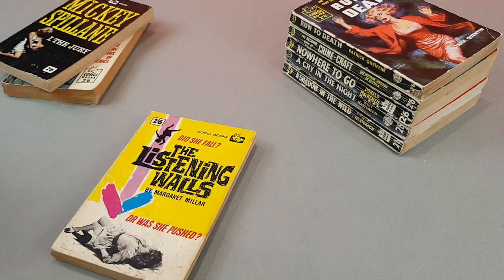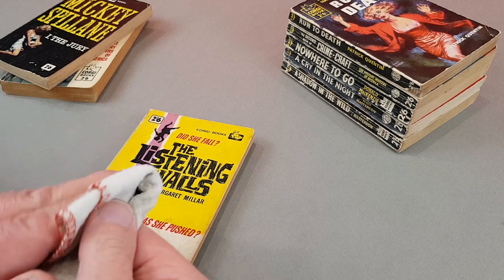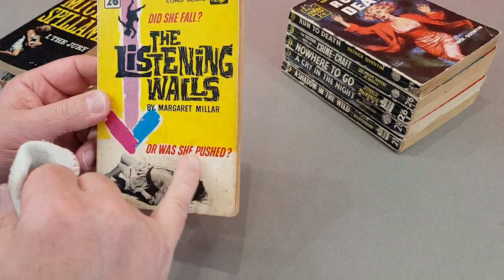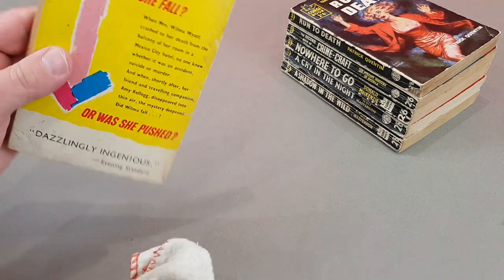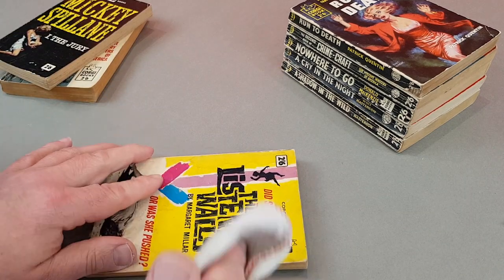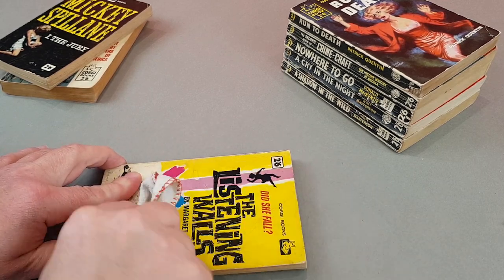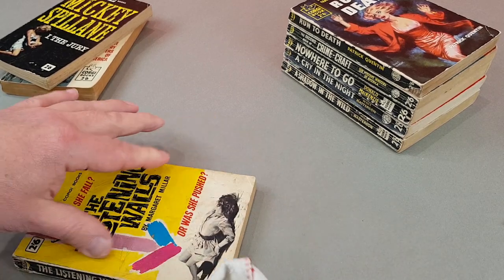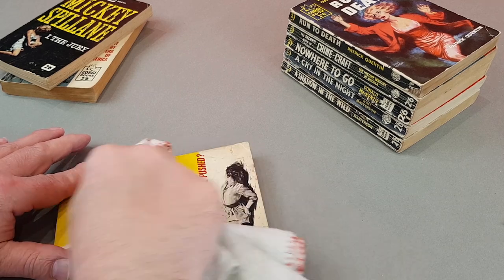Three books to go. So this one was particularly bad. I don't know how much dirt and grime this is actually going to pick up. You see just how dirty this is. You can see around the bottom there. It's like fingerprinty. It's almost like muddy. So I put some polish on and let's just give it a go. I think that's all you can sometimes do. It's not going to make it any worse, is it? But if it can give it a little bit of a clean, then all well and good.